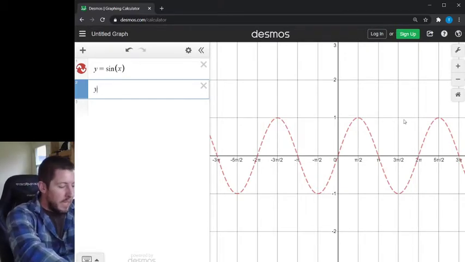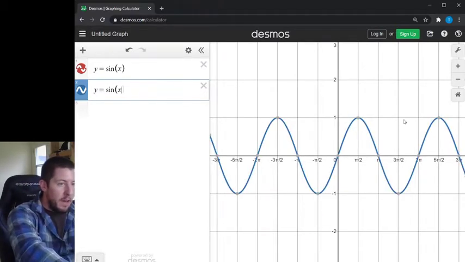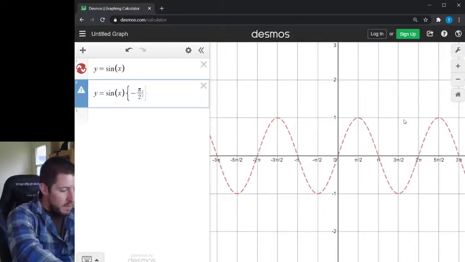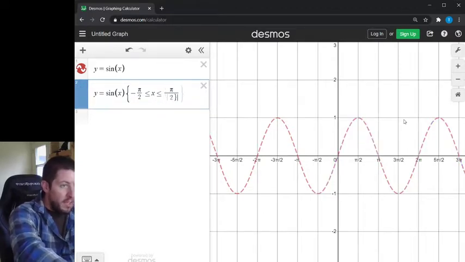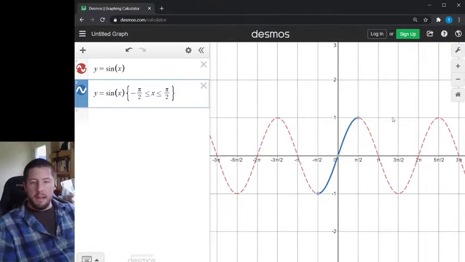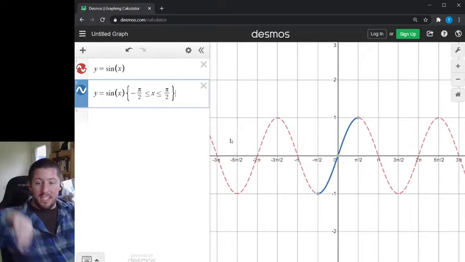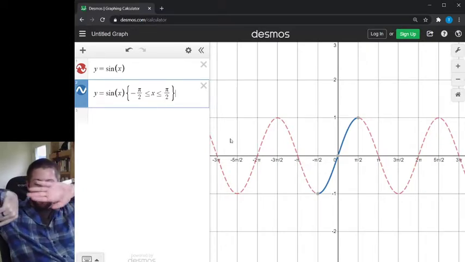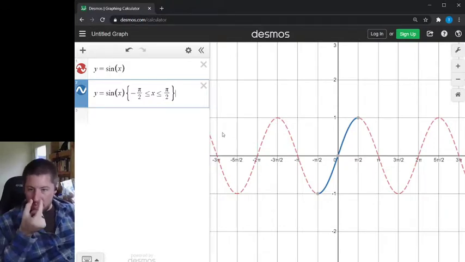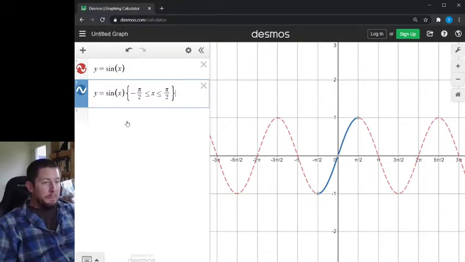So I'm going to graph this again, but I'm going to plop another plot on top of it right here. But here's the thing I'm going to do. I'm going to restrict our domain to negative pi halves less than or equal to x less than or equal to +pi halves. That is the restricted domain that we're going to want to identify for our inverse sine function. So that says we're only keeping this part of it. We're, in a sense, discarding all the infinite stuff to the left and all the infinite stuff to the right, because those are just repeats of all the stuff that we're seeing just in this little interval right here.